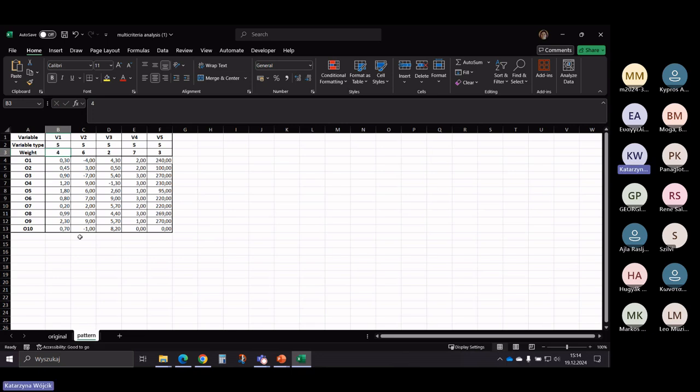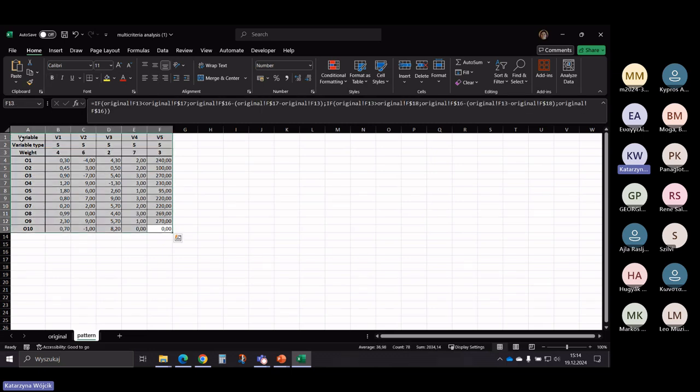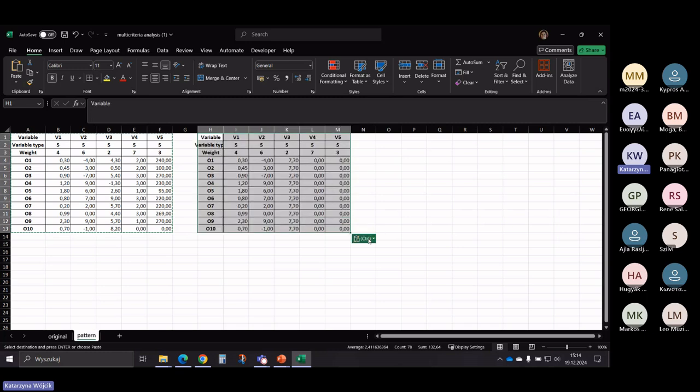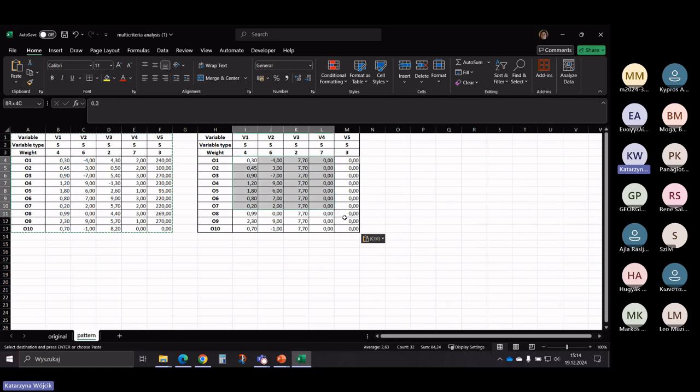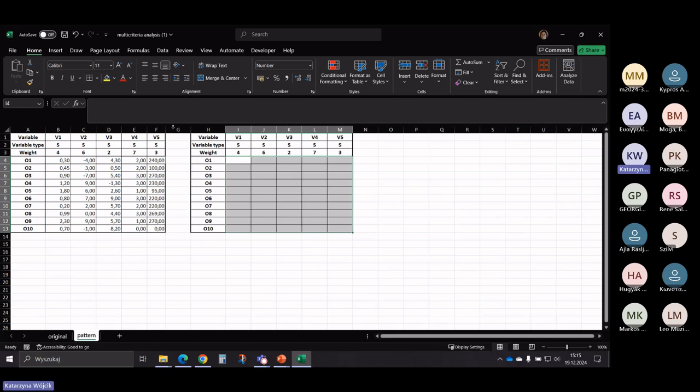And we can normalize first. Okay, maybe I will copy this and paste it here. But I don't need the internal values. Definitely, I will have to change them for all the variables.